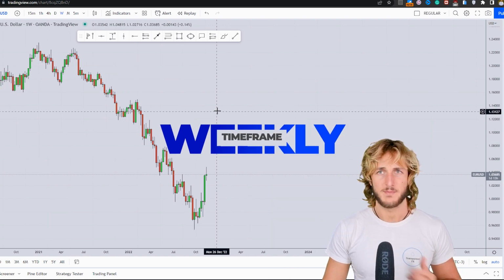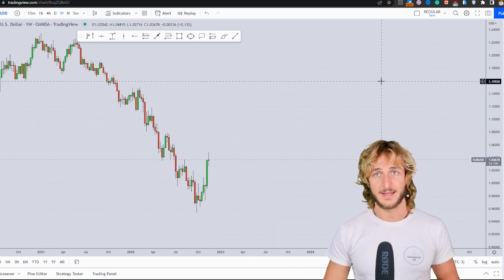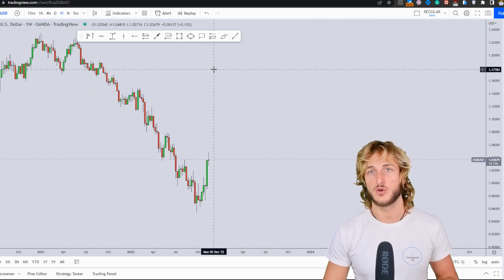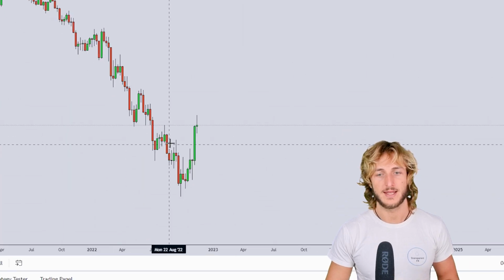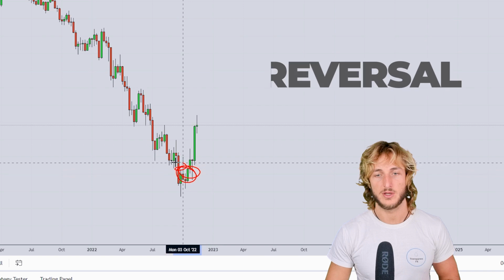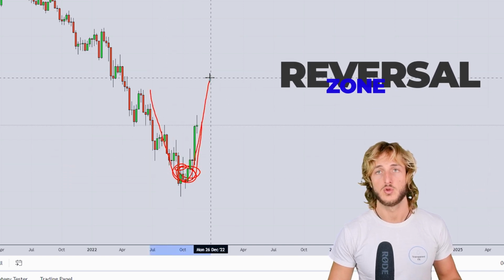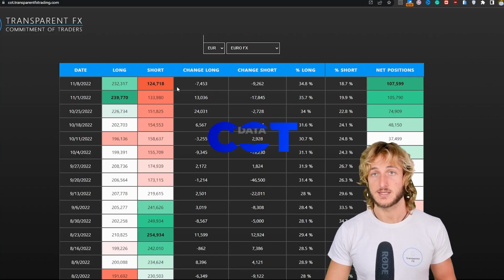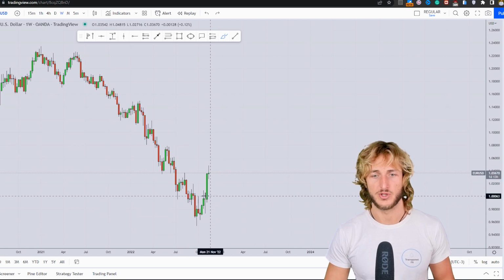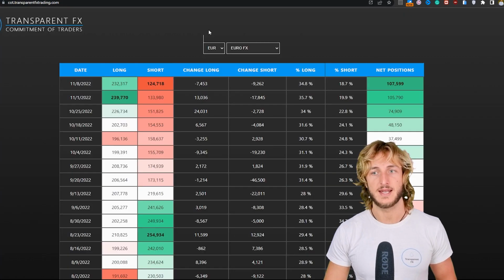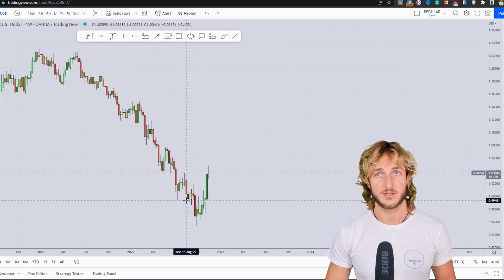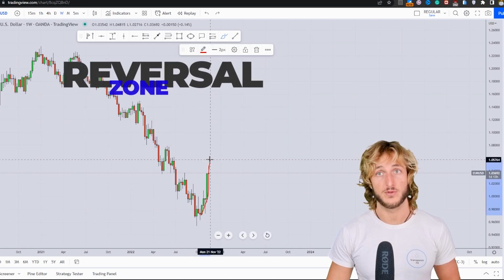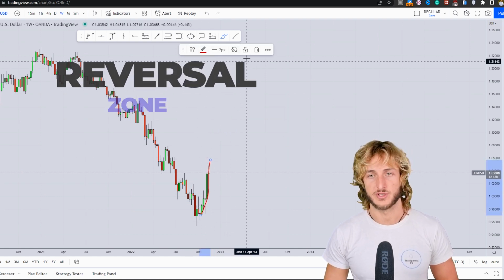For example, the best time frame when it comes to identifying reversal areas in the market is the weekly time frame, if you're using it in combination with the order flow. Here you can identify areas in which you have a high probability of seeing a reversal from a bearish market to a bullish market. Why is that? Because the reports are coming in weekly, the data is coming in weekly. So if you're looking also at the weekly time frame and you have, for example, the data getting very bullish and the technical side of the market getting bullish as well, that indicates a good probability of a reversal in the market.